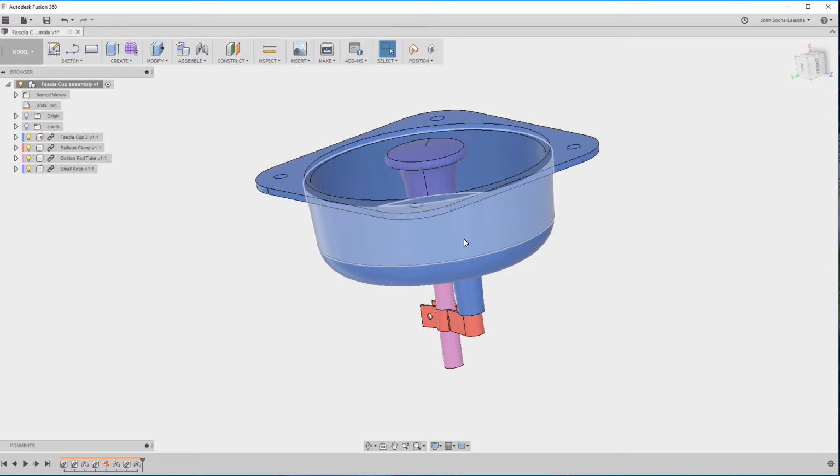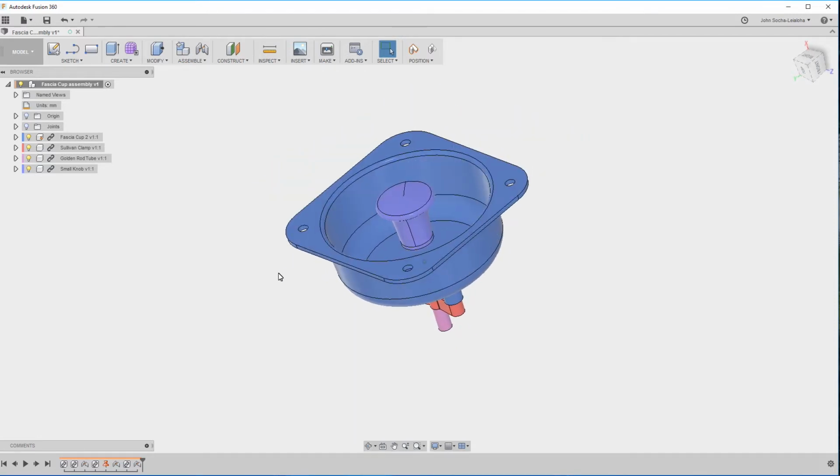What I want to do today is take this model here and re-implement it in Fusion 360 instead of SolidWorks. And the reason I want to do that is because I'm in the process of switching over to Fusion 360. I want to make some changes to this design. And at the moment I don't have access to my SolidWorks license because I had to buy a new computer, and that means I have to deactivate the existing license and then activate it again. The other thing is my version of SolidWorks is fairly old now. It's 2011. And I don't want to pay the $5,000 it would cost to upgrade to the latest version.